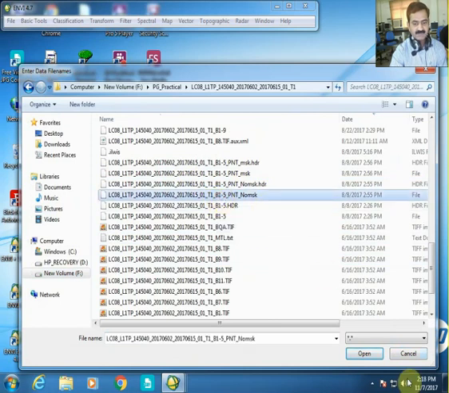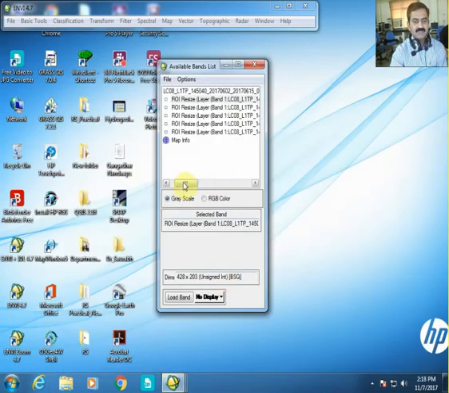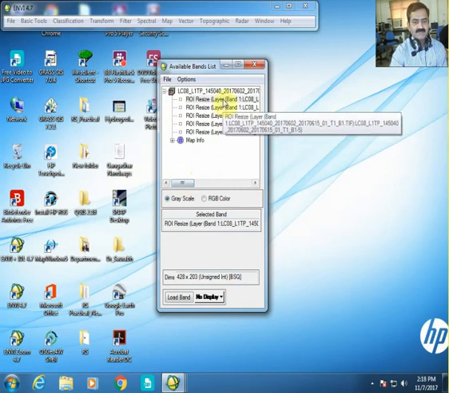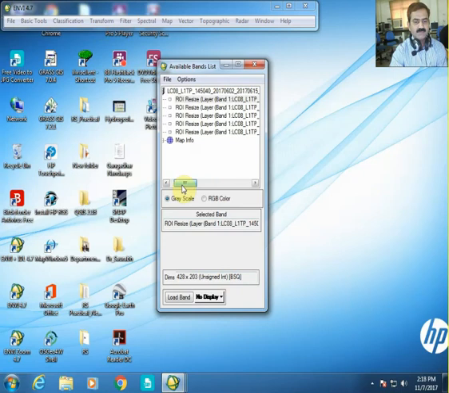So this image we are going to load, and you can see that this is the 5-band subset. Band number 1 is the aerosol band. Band number 2 is the blue band. Number 3 is green, 4th is red, and 5th is the NIR band in this case.